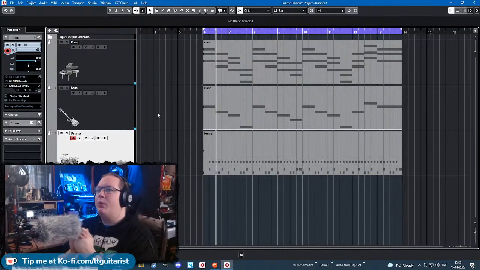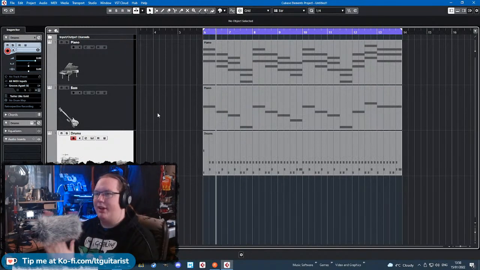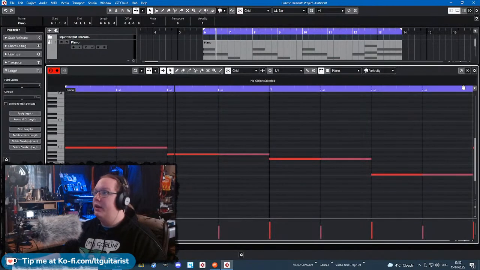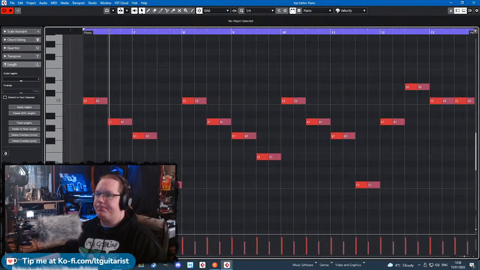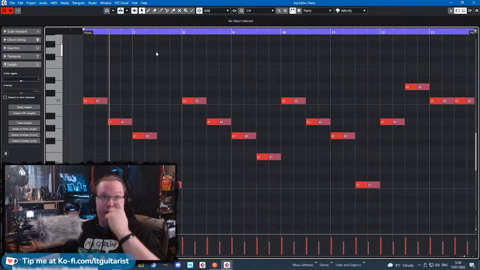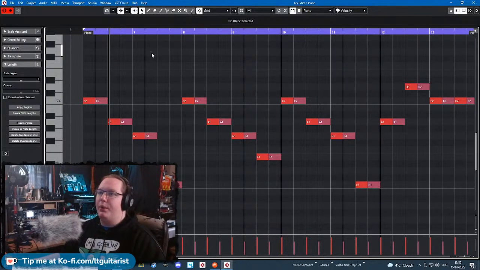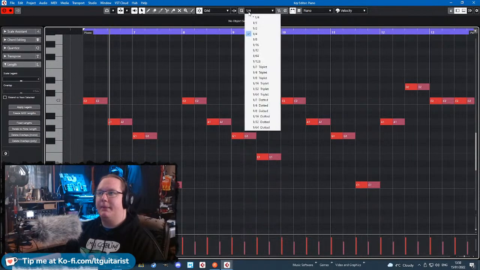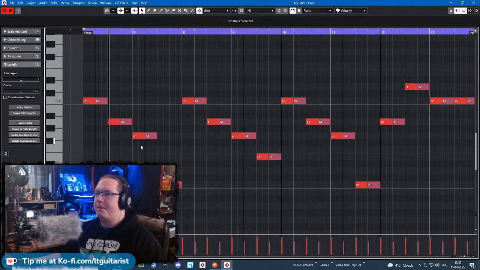Now that we've got that drum kit in there, the bass kind of sounds a little bit lazy. I want the bass to sync up with what the drums are doing a little bit more. So we're going to open up this bass part, full screen. And rather than playing quarter notes, the bass is actually going to play eighth notes. We're going to go twice as fast with the bass. So at the moment, the grid is quarter notes. So we're going to go up here. There's a little cue here. We're going to click and change quarter to eighth, like so.